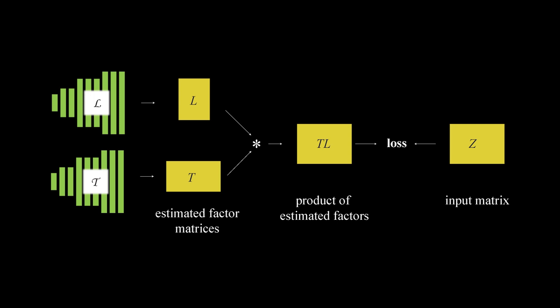With these pieces in place, we train the networks simultaneously with the objective that the matrices they generate should, when multiplied, produce the observed video Z. The convolutional architecture of the generator networks favors generating natural image-like factor matrices T and L. We find that this regularization suffices to produce meaningful estimates of the hidden video and the light transport tensor T in a range of scenarios.